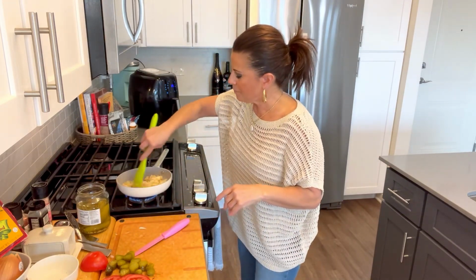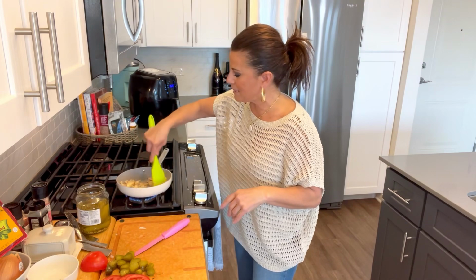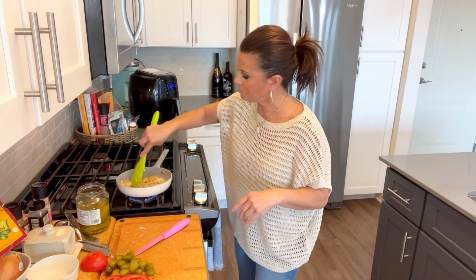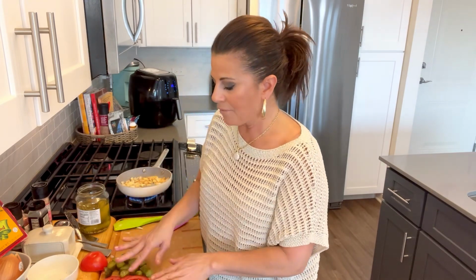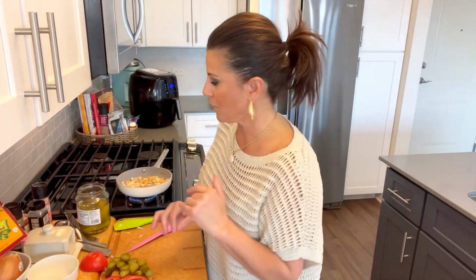All right, these onions are looking delicious. Great. So I've got pickle, I've got tomato, we've got the lettuce in the bowl. I'm gonna use the ketchup, mustard, and a mayo, okay?